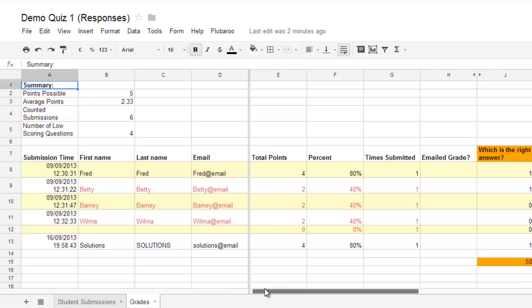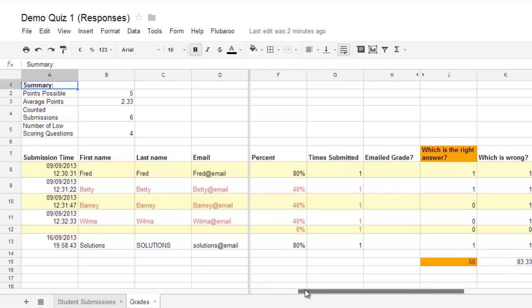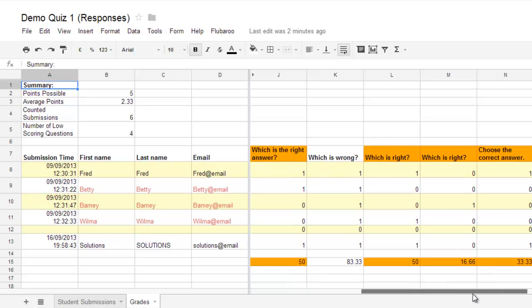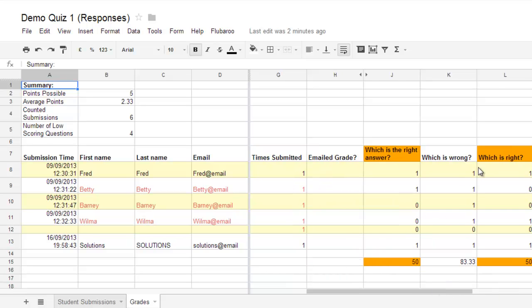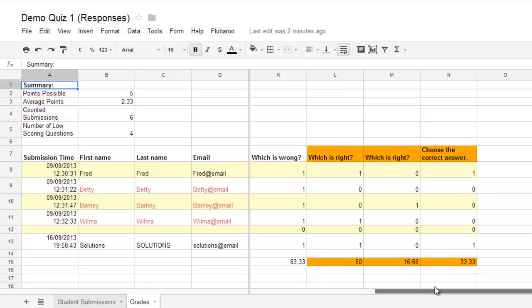But even better, across here, you can see what questions each of the people got right or wrong. You come across, and it looks pretty good. Now, if a lot of people got a question wrong, it's going to come up in a dark yellow or orangey colour, which gives you a bit of a hint as a teacher about what you might need to work on in class the next day.